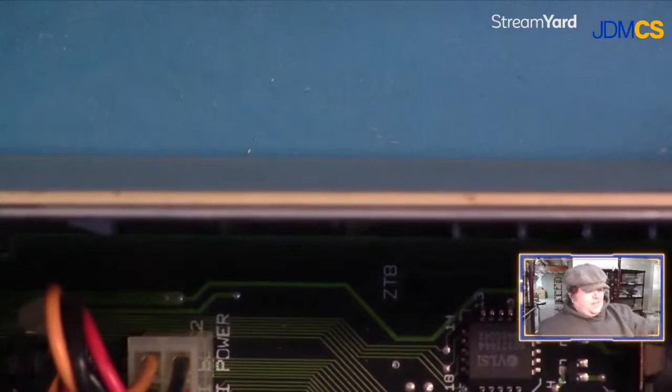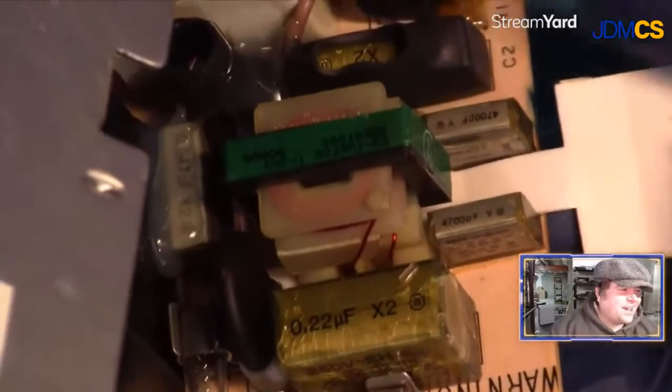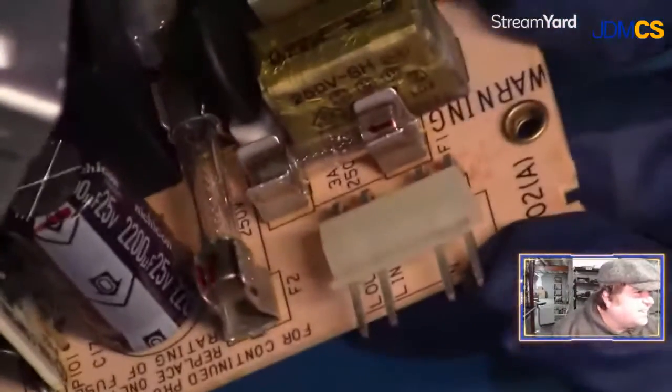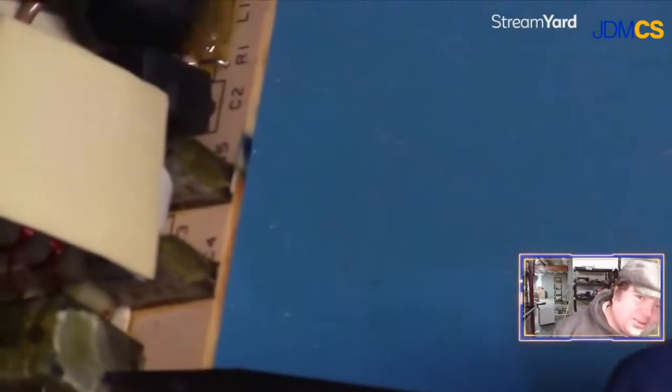Although, Bruce, maybe you might know this. It kind of surprised me a little. Is there any reason why there's 5 Rifa caps in this power supply? And yes, I'm not plugging this in until I replace this Rifa cap here, because this Rifa cap here looks like it's just about ready to go. But yeah, there's an X2 cap there.